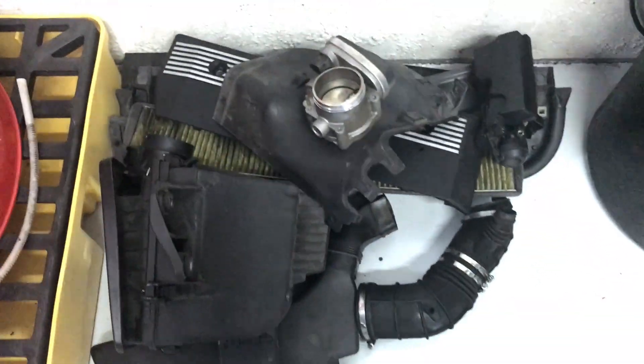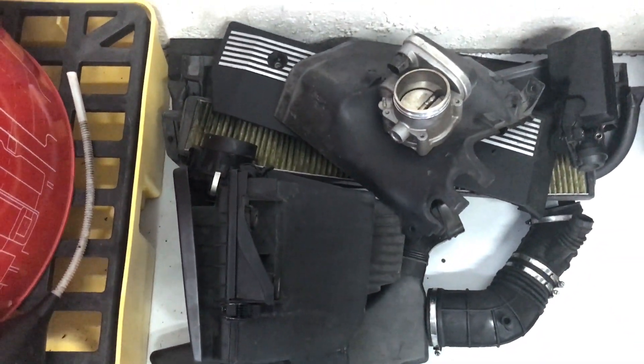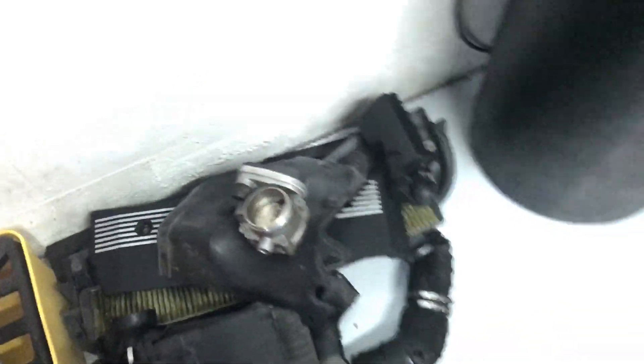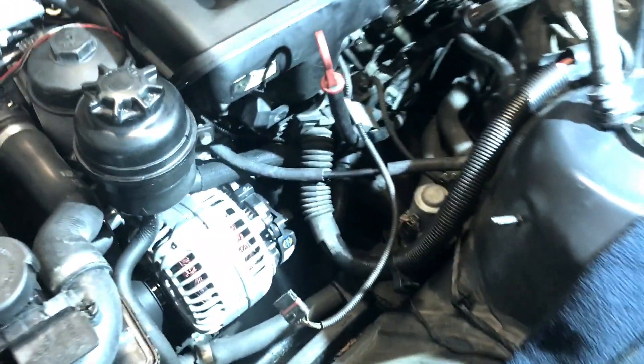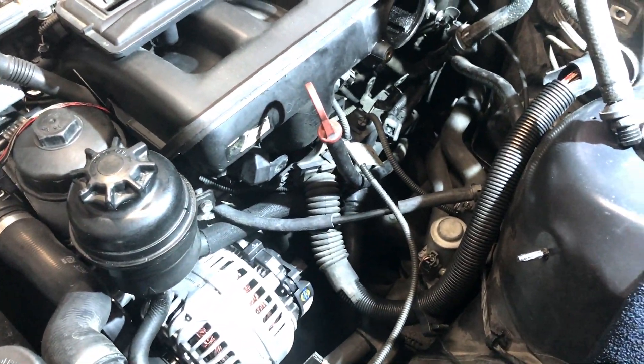As you can see, we have all this stuff apart. We took the throttle body out, a bunch of trim, some hoses, some pipes, the diverter - all this stuff is plastic, so if you're doing this job just take it easy and tread lightly because some of this stuff is going to break obviously.